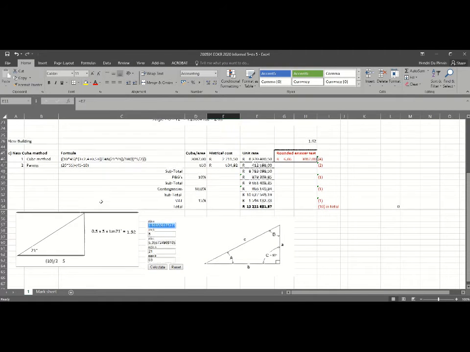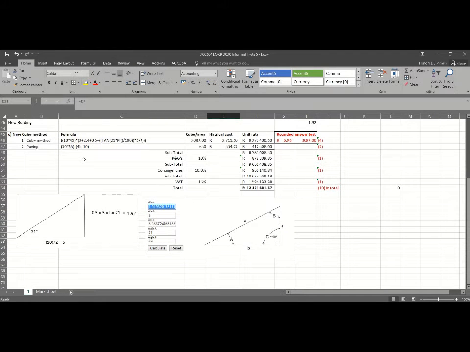Okay, so here we go. Now we can calculate our new building. So you would see it's the 10 times the 45 meters to get your total floor area. Just remember, it's only for your ground floor, because you're calculating your total, or you're timesing it with your total height. So do not use your calculation for both floors to times it with the height, because then it will be the same as doing it for two buildings.